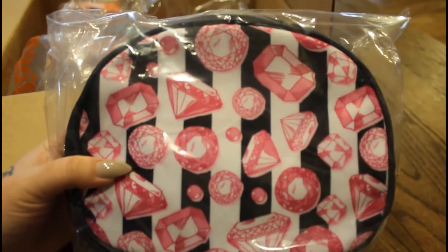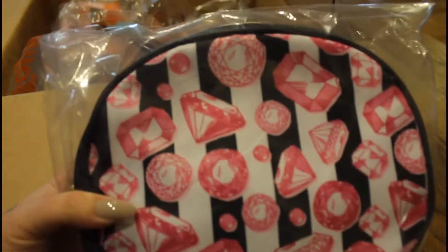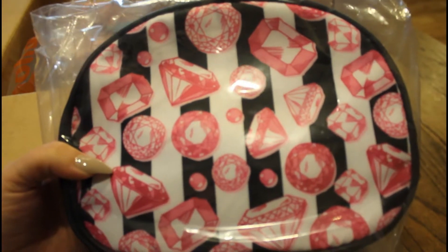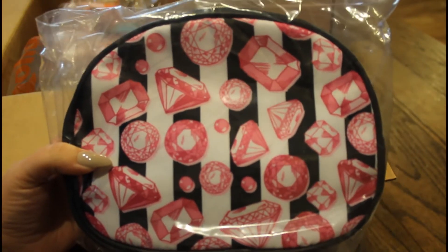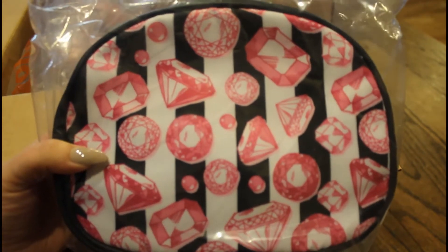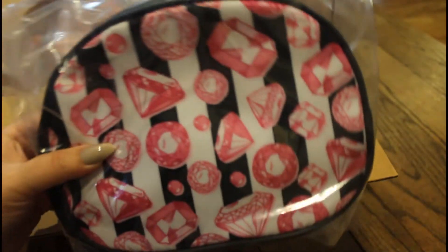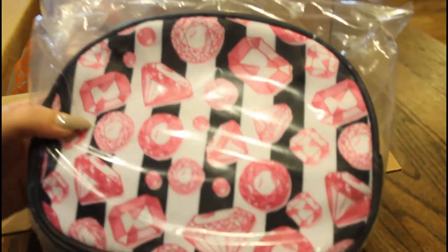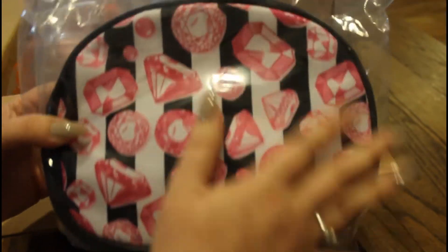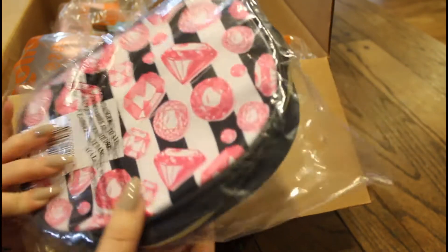The first thing I got was this fabulous makeup bag. This is the Marilyn Monroe makeup bag. I got this for some friend mail, and there's a few other things in here for friend mail. This thing is way bigger than I expected it to be — like in the picture I thought it would be like this size, but it's pretty big, and it looks like it's made of good quality, so that makes me happy.